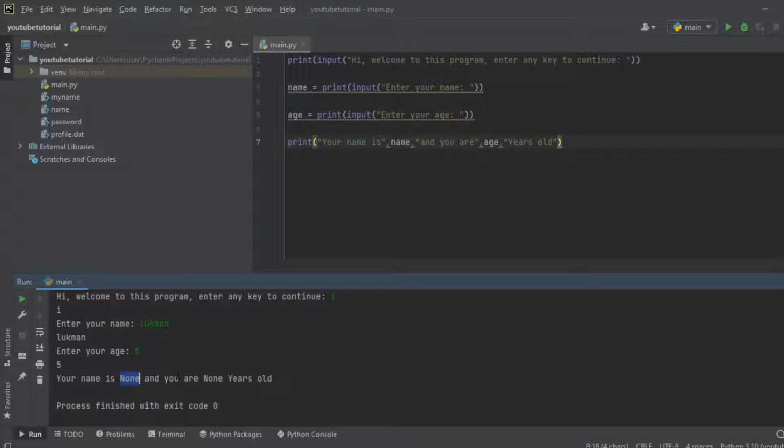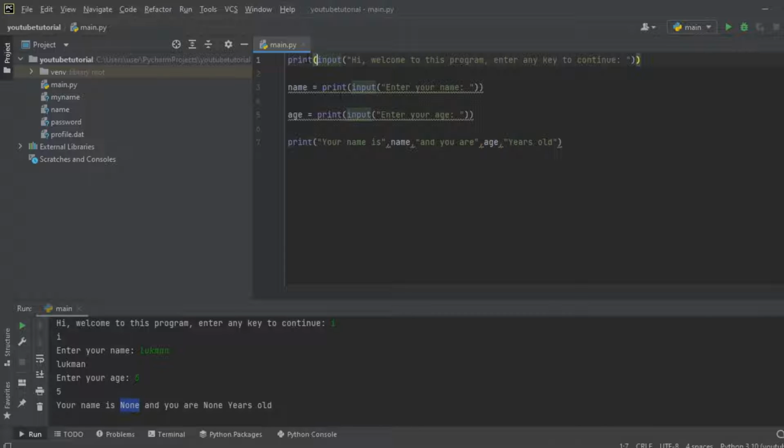So here's what we are going to do about this. In the script here, let me explain what we are telling Python to do. First of all, we are telling Python to print this, hi, welcome to this program, enter any key to continue.